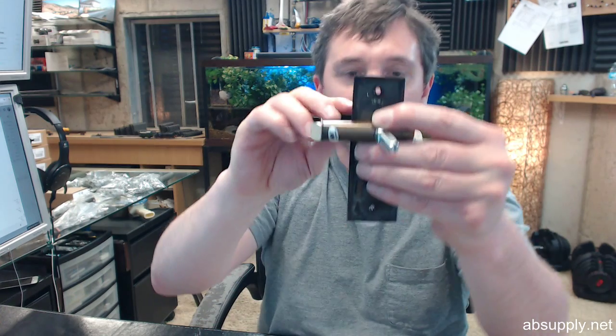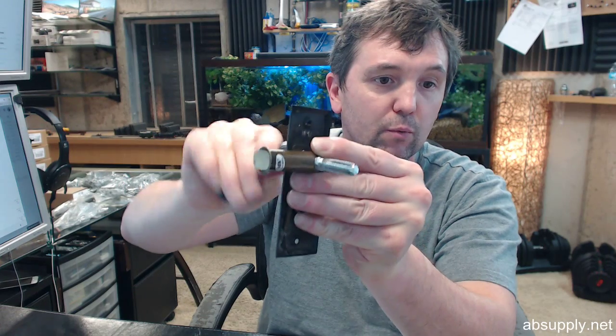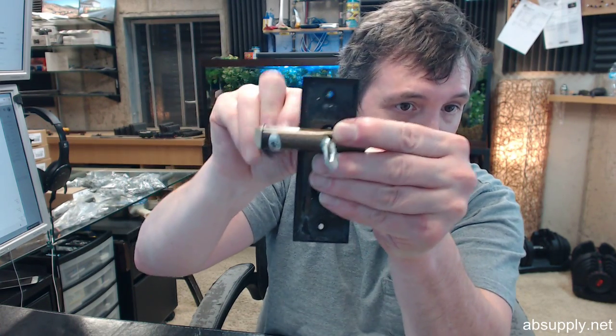Now what you're seeing here is the spindle that's through a handle. I can rotate that, and it's going to simply draw the latch back, as you can see. That's exactly how that works.